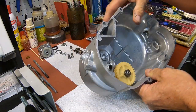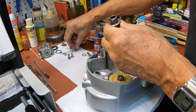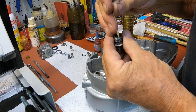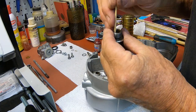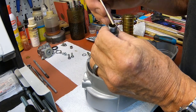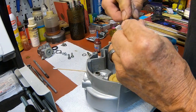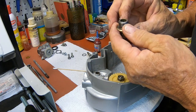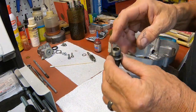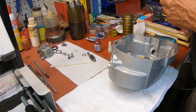Now let's take a look at the tack drive. I covered this a little bit earlier. First thing that needs to go in here is the new O-ring. I've got a little oil already on it. Just take something that's not going to poke it or cut it and push it down in there. Then you've got your little washer, and it goes in there. Then your bushing, and it just slides down in there. And I've got to get something to push it down a little ways. Let's see, maybe a socket.